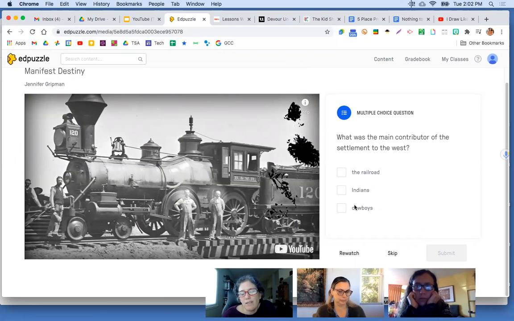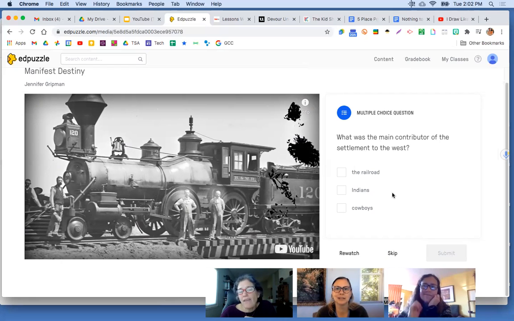It also pauses the video if kids try to switch from one tab to another. So if they're trying to get out of watching the video, or letting the video roll while they go over and play Fortnite or something, Edpuzzle won't let them. It will pause the video when the tab is switched. So that's kind of cool as well. And if they don't know the answer, they can rewatch that section, back up and watch it again so that they can get that.